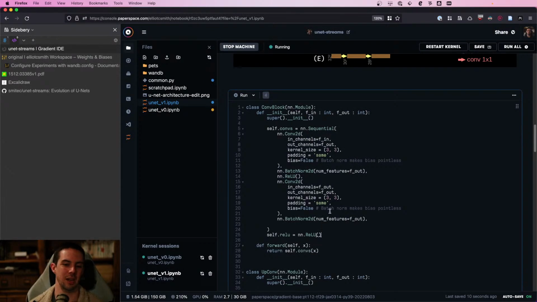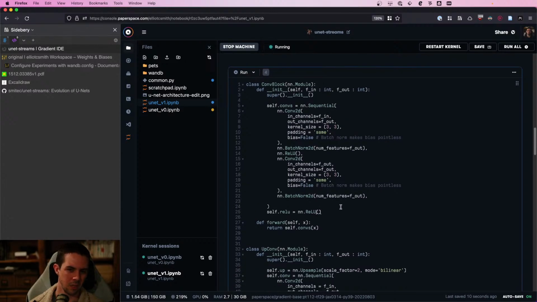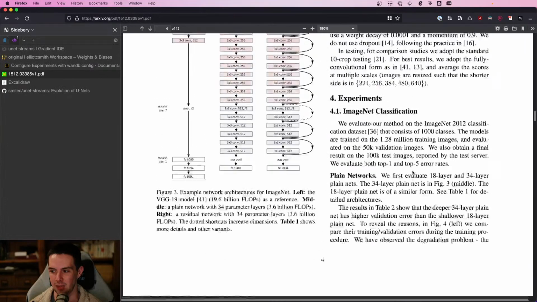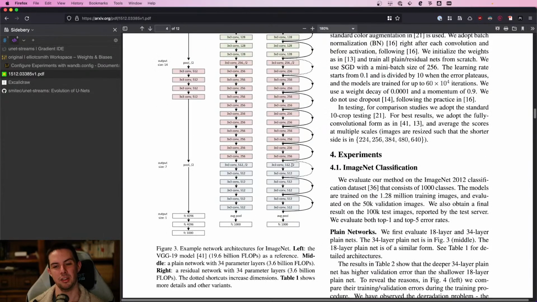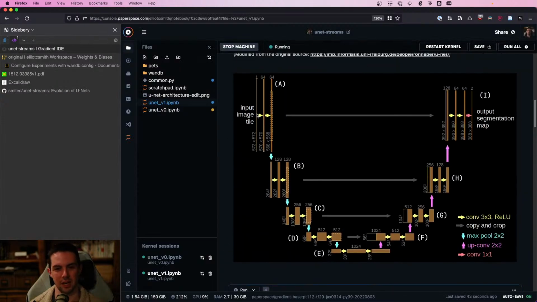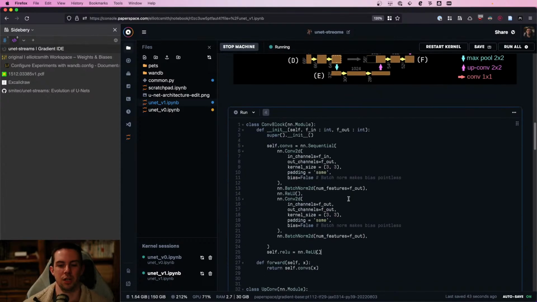The other thing we need to do now, addition in PyTorch is pretty easy. You just do an addition. But as I discussed before, we've got these two variants of the ResNet blocks that we need to consider. We need to consider the scenario where the number of channels at the start and the finish is different, so in this case 256 down to 512, and where the number of channels stays the same. Now in our actual case, they always change. The number of features at the start of one of these is always different to the one at the end. But we'll build a slightly more general version of this for the sake of it.